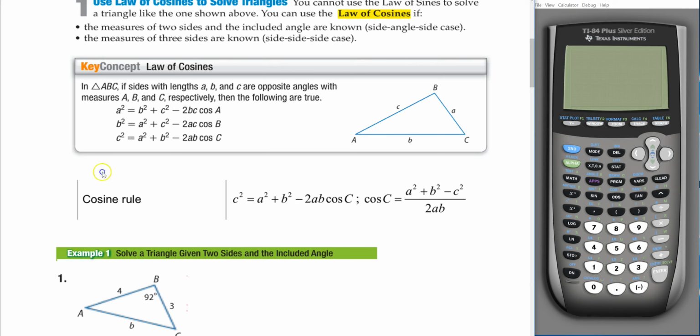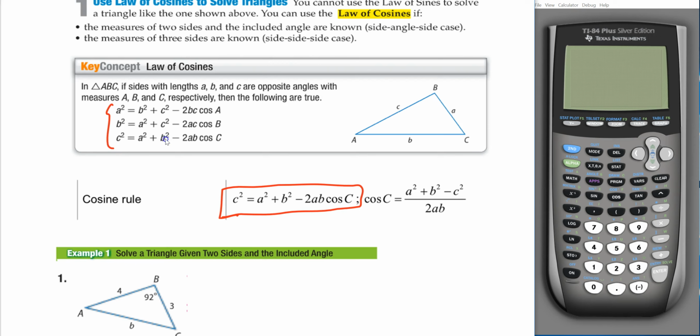Off the bat, there are three equally useful laws of cosines. It's just the way you label it, because they're all the same. You change a b to an a and it's the same thing. So I'm just going to give you this right here. C squared equals a squared plus b squared, notice they're all sides, minus 2ab cosine C. If you notice, it's basically the Pythagorean theorem with a little added. That's what law of cosines is. Since it's not a 90-degree angle, you have to add little parts to get it correct.